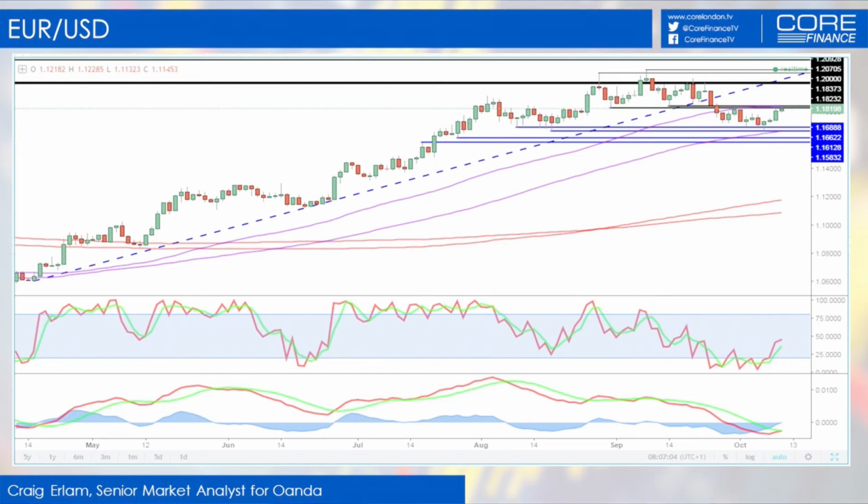Another thing I really like here, not many people use the moving averages in bands. That's something I quite like to do, and I use the Fibonacci numbers as well. So the two moving averages that you can see here are the 55 and 89 moving averages. And one of the things that I notice quite a lot with these is you tend to see them just act as a pair. So it breaks through one, finds support on the other, then finds resistance back at the first one, and then the break lower. So that 118.20, it's not just the neckline of that previous head and shoulders, it's also the 55-day simple moving average. So it marks a possible rotation point.